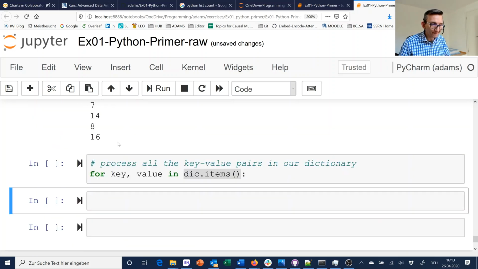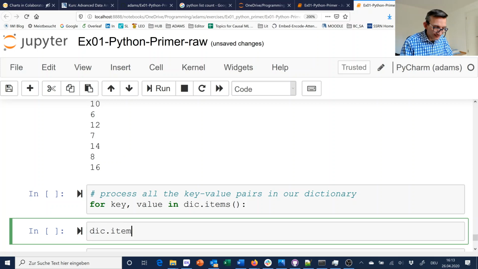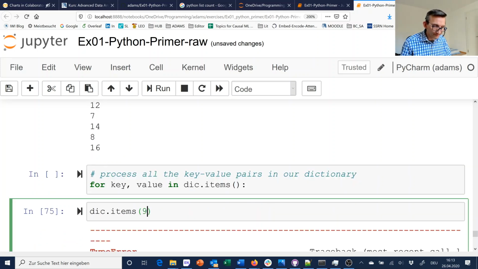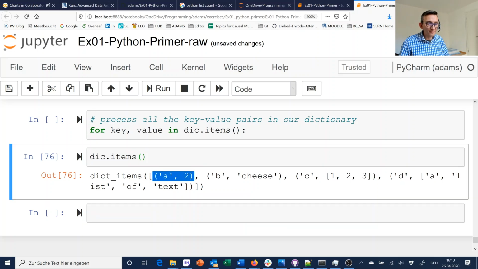Sorry about this little detour here. I wanted to debug that statement, but that failed. Apologies. The thing is that what you get from dictionary.items is a kind of list of tuples. We haven't introduced tuples before. Tuples are a data type that, unlike a list, cannot be changed and can only be processed. Let's have a look at dic.items one more time. Sorry, I need to slow down. We will get, first of all, this bit as output. I was trying to pull that out explicitly with my indexing, but apparently that's not allowed. We will first get this output. And then when we enumerate the dictionary items, in the second iteration, we get that output.